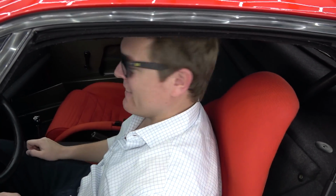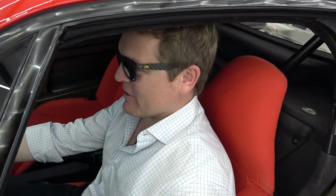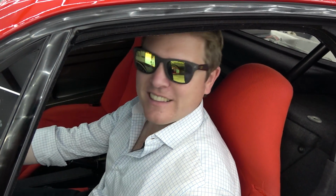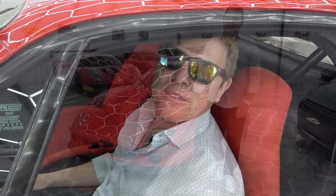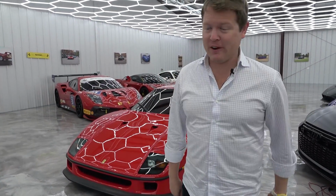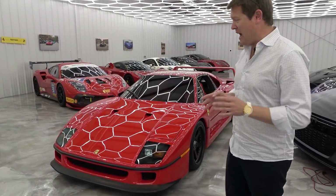Here we are, back in the garage. I was listening to it probably banging away even at idle. That's an extraordinary sound, so the sound of silence. Now that was an experience, and the way this car, even at idle, is just popping and banging and burbling and making all sorts of crazy sounds is unlike anything else.